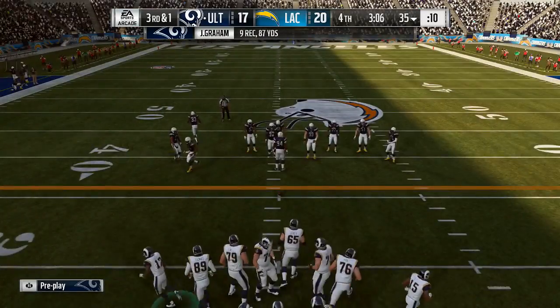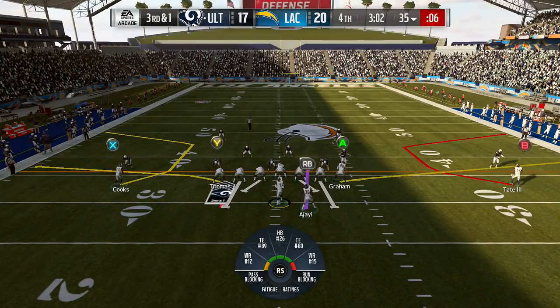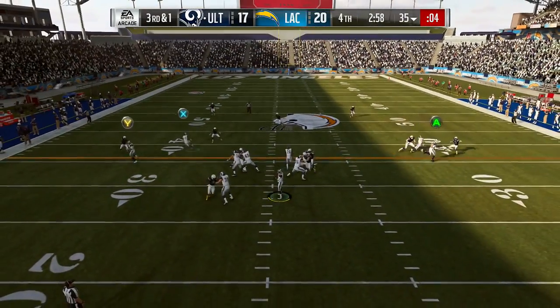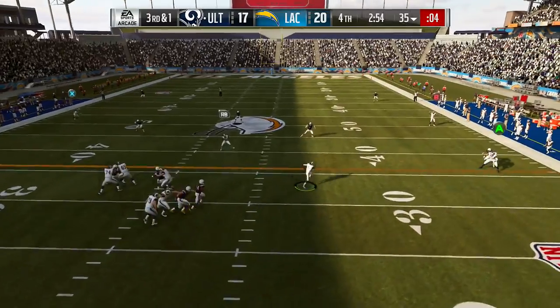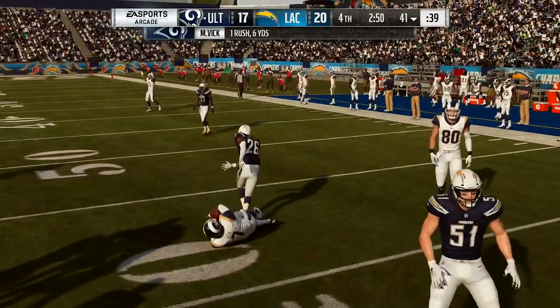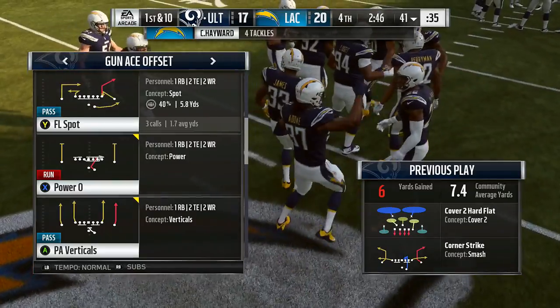Eight yards on the completion, but now they face third down. Let's not quibble about that play on second down — that was a positive play, a take-what-you-can-get situation. Getting out to the tight end gives a much better opportunity to convert on third down. Flushed out right, he may try and run for it. That scramble is good for six and a first down.